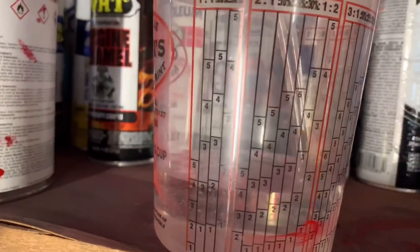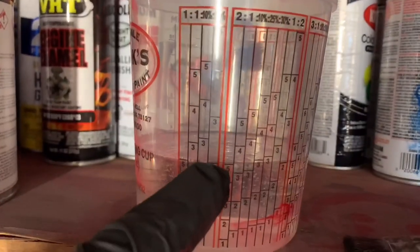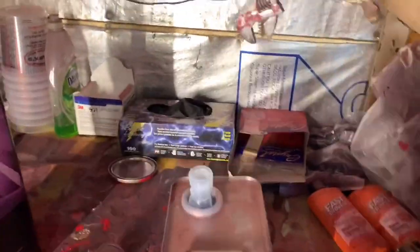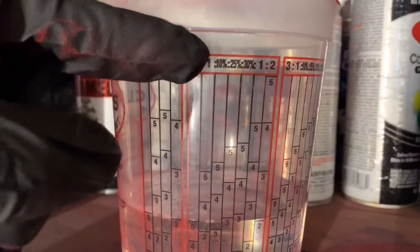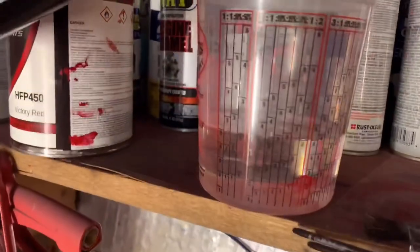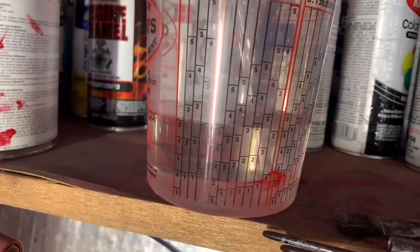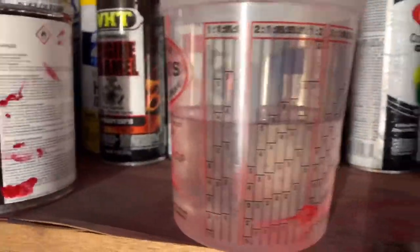Go up to the 5 on the 2-1 column, because I'm in the 2-1 column. First row is the clear coat, the actual clear coat, which is paint basically. And then we get the activator. Boom. And we at the 5 on the 2-1 column. So you see the 2. Now we're gonna go to the second number, the 1. Activator. I'm gonna go up to the 5 on that. Oh, my bad. We're gonna go to activator with the straight to the 5. We just matching the numbers. How are we doing? Matching the numbers. 5 and 5, 2-1. Boom.